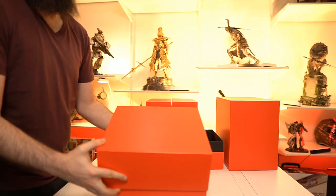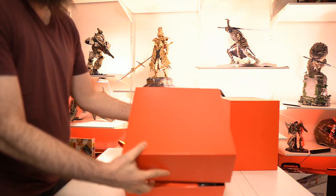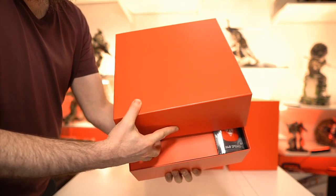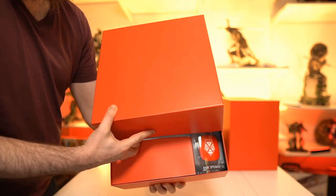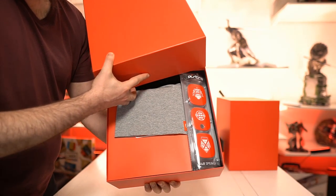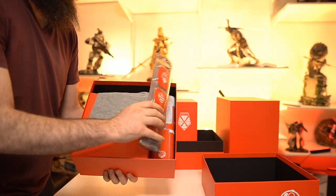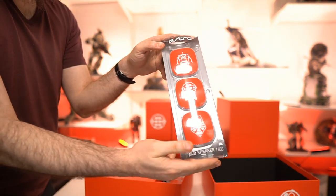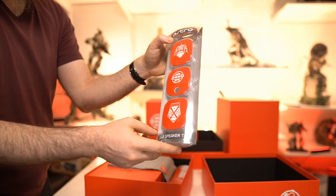We're going to go ahead and pull this back and check it out. Whatever's in there feels a little bit loose. I'm not seeing any other hints on the box. Let's carefully open. First up, a 40 speaker. Look at that - this one actually has references to all three games. These are like Astro headset plates, which is kind of cool. You got one for Borderlands, Bioshock, and XCOM.